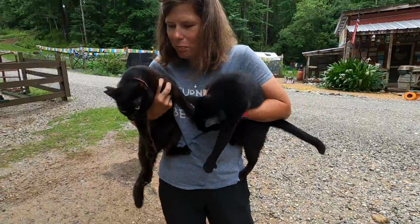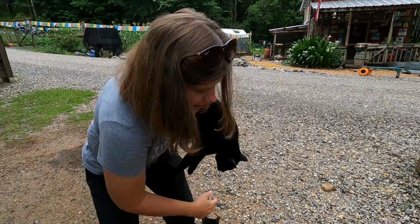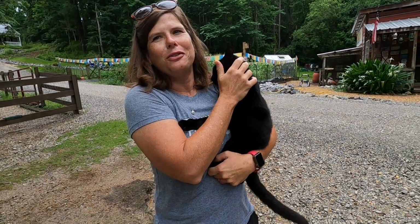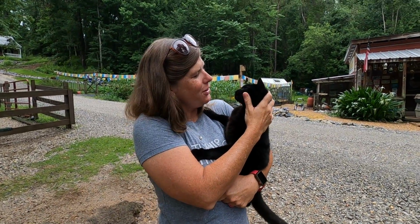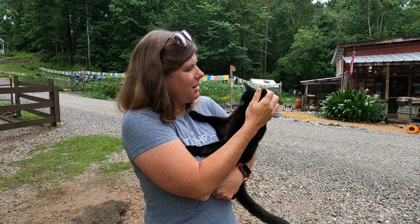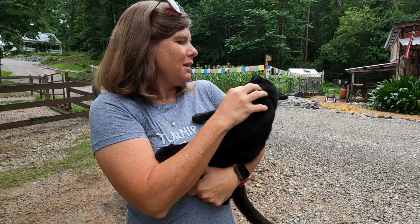This is Pink with a collar and the cutout in her ear, and this is Tucker, who was adopted from our feed store, which sells Tucker Milling feed. So we named her Tucker. And she doesn't have the notch. No, she doesn't have the notch, but she is spayed. Yeah, we don't want any unwanted kitties. No unwanted kitties at all.